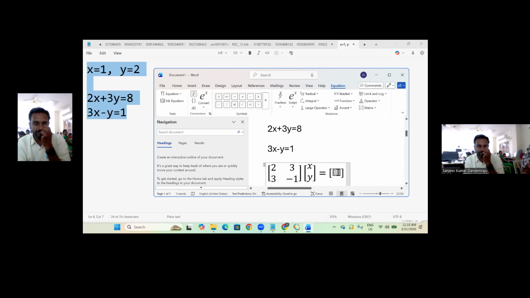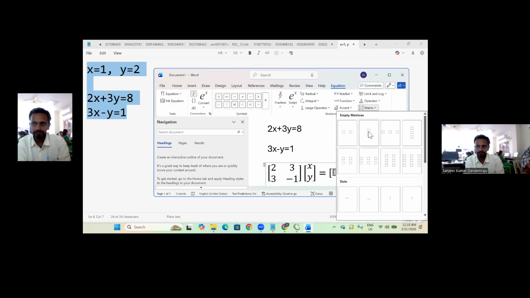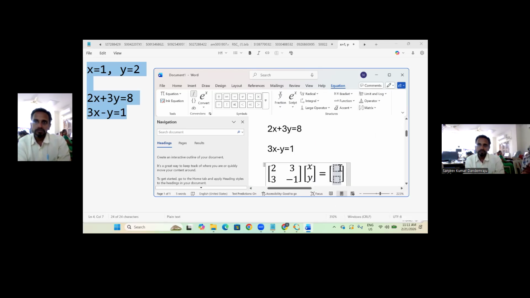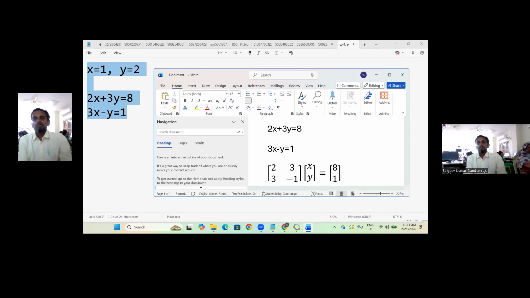No need, I'm just writing for your understanding. Just mark it in your notebook. This is 8 and 1. So if you write this set of equations as a matrix, you'll get this.